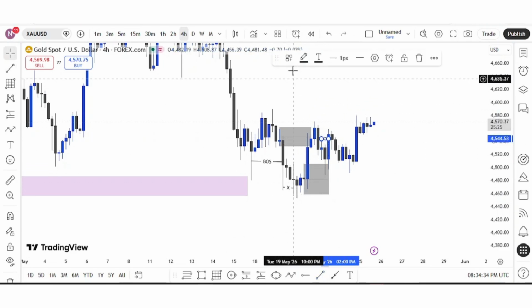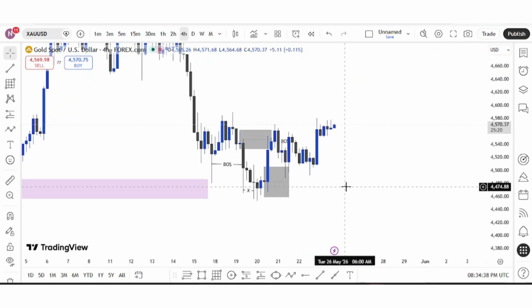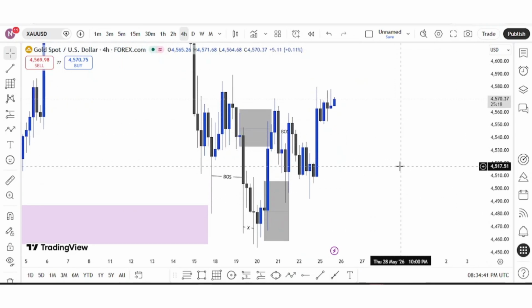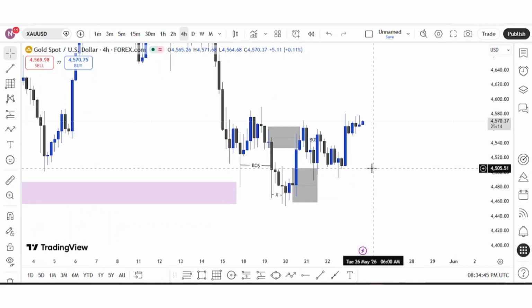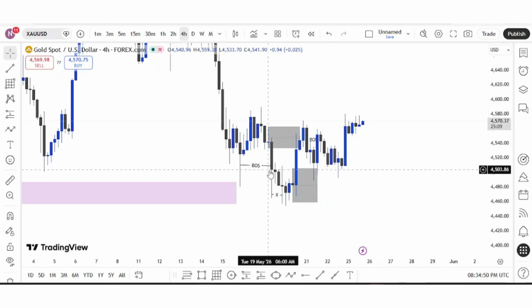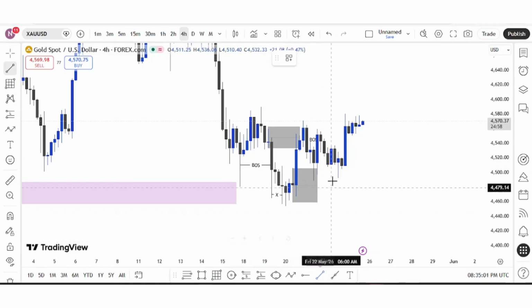I always emphasize paying attention to the internal structures because those are areas where price might react, or those are areas where your entries might be sitting. But if you overlook the internal structures, you might miss a lot of trades, a lot of chances of taking a trade. So after price gave us this break of structure, what happened? Market retraces back into that origin. Now we can see another break of structure from the 4-hour time frame.